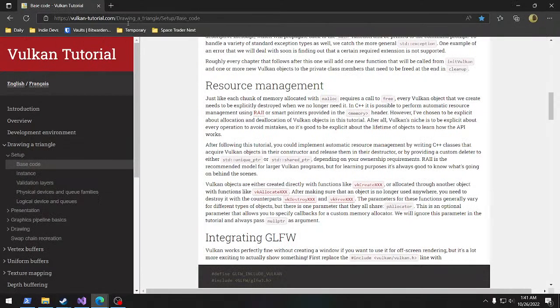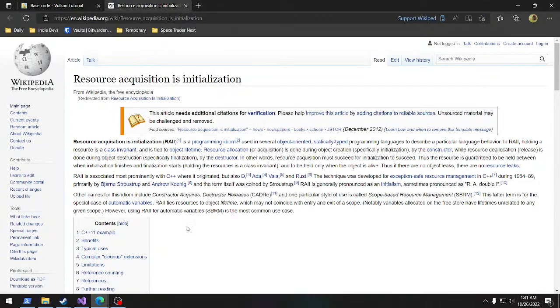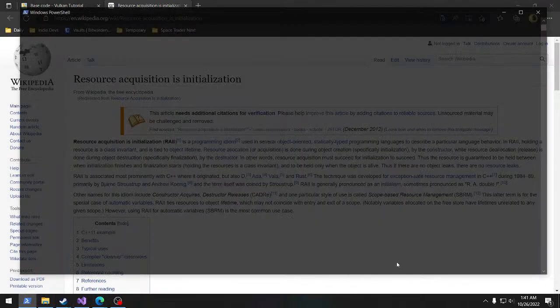So what is RAII? Since there's a link here. Resource acquisition is initialization. Is a programming idiom used in several object-oriented, statically typed programming languages to describe a particular language behavior.